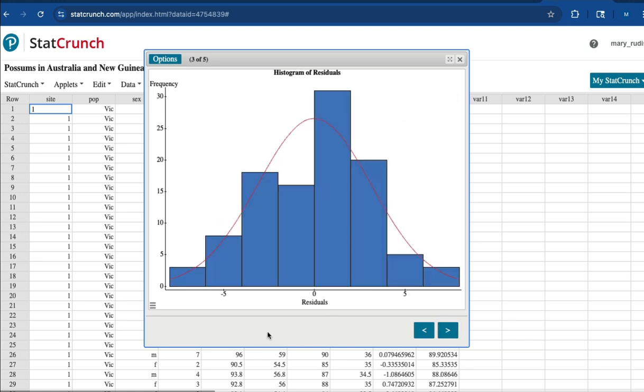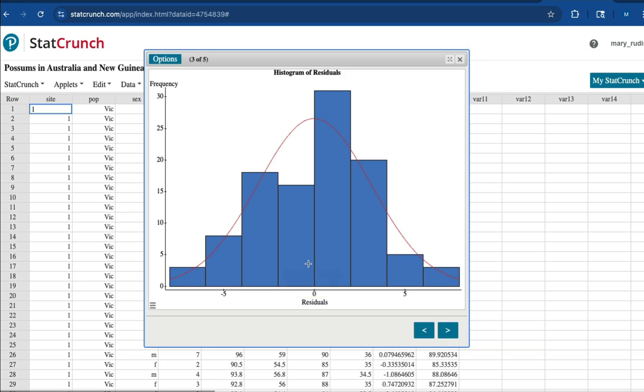Clue number 2, the histogram of your residuals needs to be approximately normally distributed. We've learned that before, okay? But what I want you to take away from this is that the tallest of the rectangles needs to be right near 0 here. So the tallest rectangle in your histogram needs to be near 0, and then the rectangles need to be getting shorter the farther away from 0 you get, to the left and to the right. And it needs to be roughly symmetric. So you can't have more rectangles to the right of 0 than you have to the left of 0, for example. It needs to be roughly symmetric.